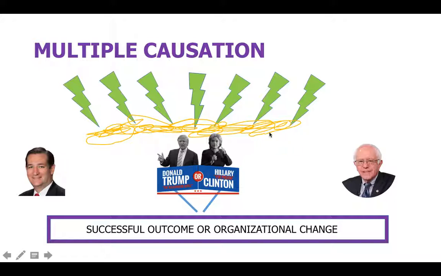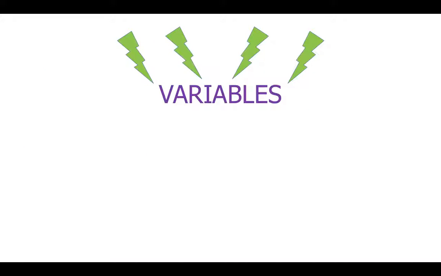Each of these was just one variable. We've got a host of others. We had the email scandal, the Benghazi scandal, threats of violence from Trump towards Hillary Clinton. We had a host of weird issues in the 2016 election cycle. They all interact together in unique ways to create this grand narrative, and this will go down in the annals of history for this successful battle for the White House. These variables are crucial to consider because you also need to consider what variables your group will face that will either help or hurt their final outcome.